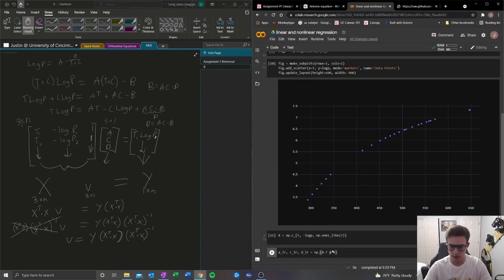So we've got linear algebra, and then I believe it's dot inverse. And so what that does is it takes the inverse of our matrices here. Then we need to do a matrix multiplication of that times, again, the transpose of x, x dot t, times x.